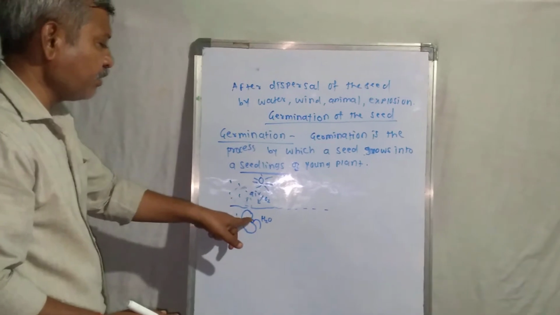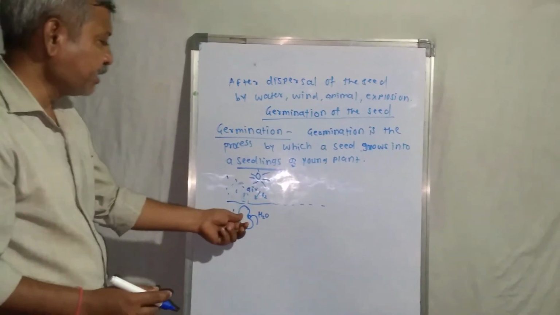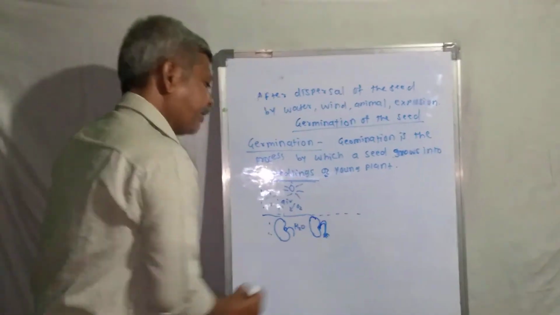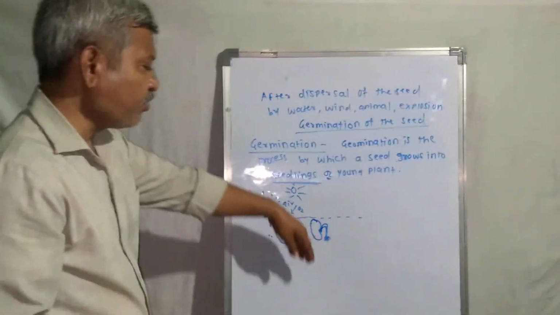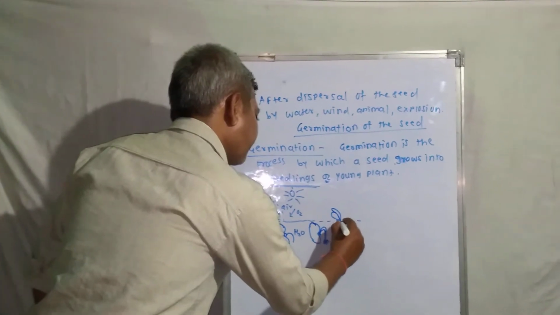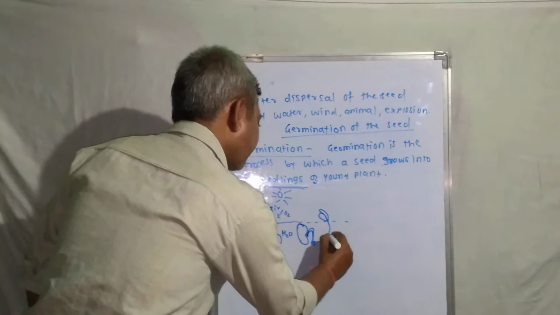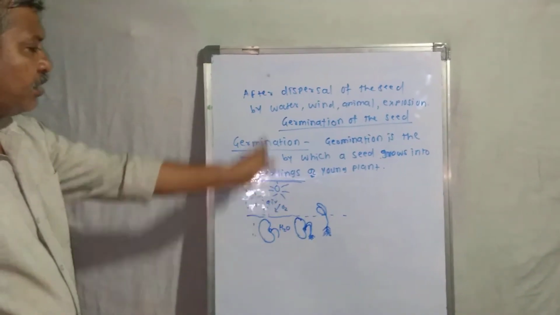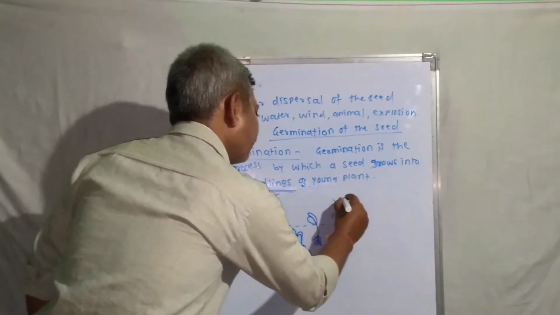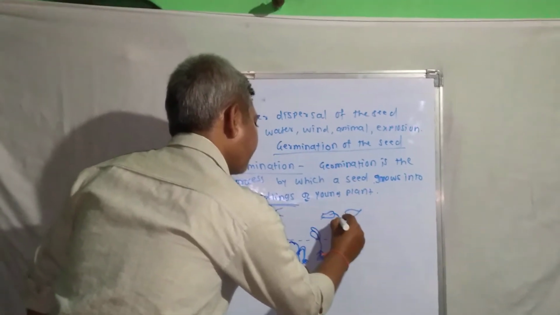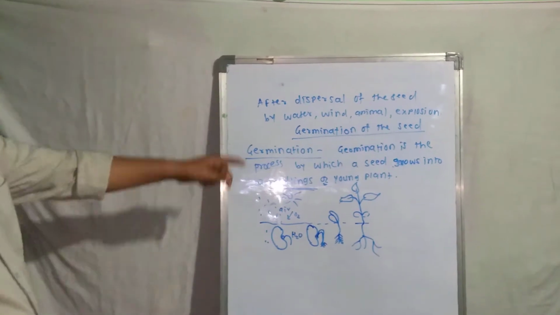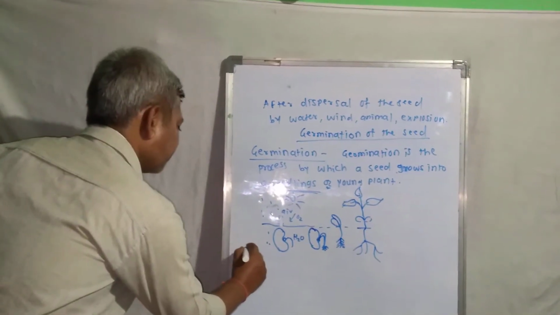Here a small white part grows from the middle of the seed, and then after some days the initial root grows towards the downward direction, and the two seed leaves or the cotyledons grow above the soil, and lastly the new leaves are developed. So this is about the germination of the seed. Leaves and the root also develop. So one by one we see the steps of the germination of the seed.